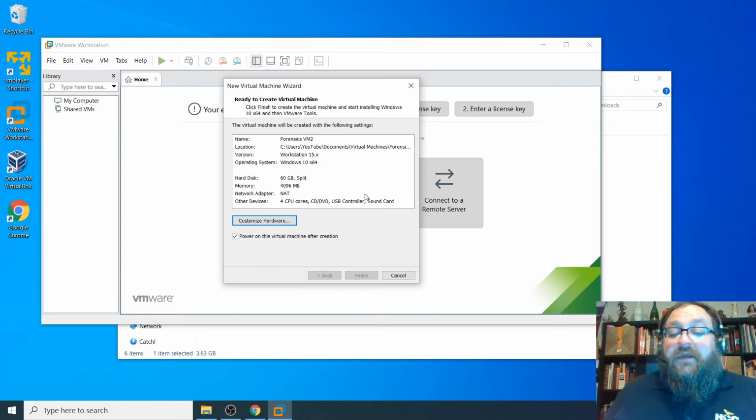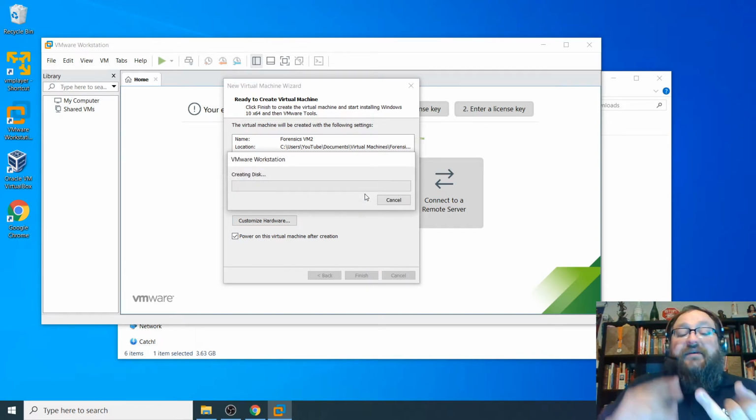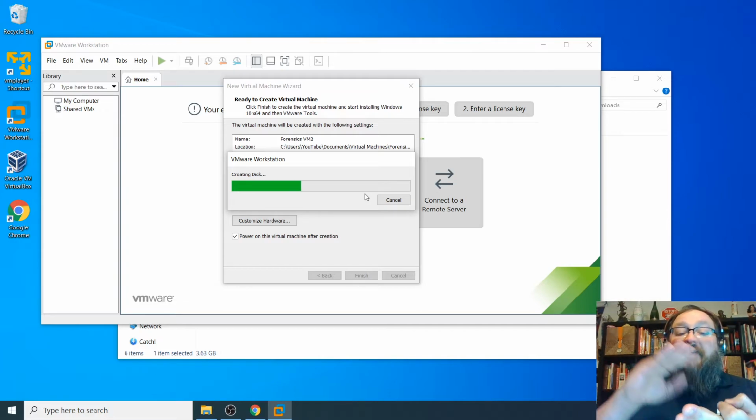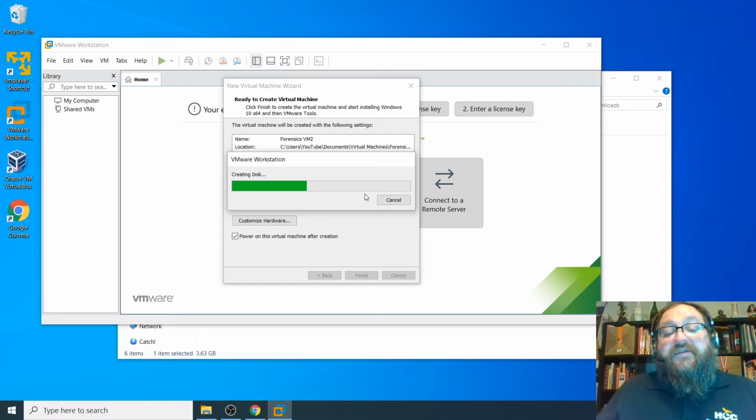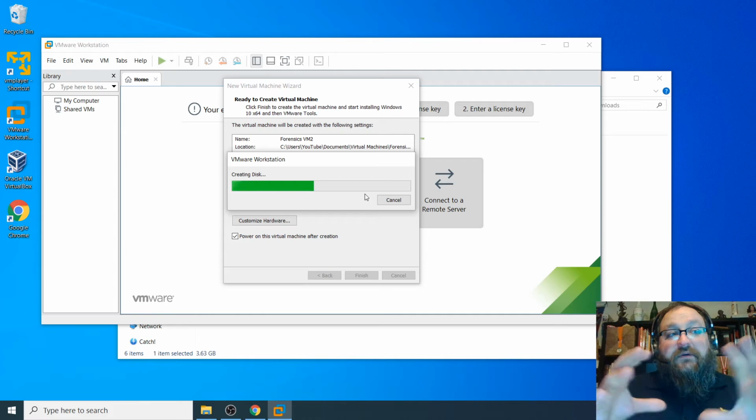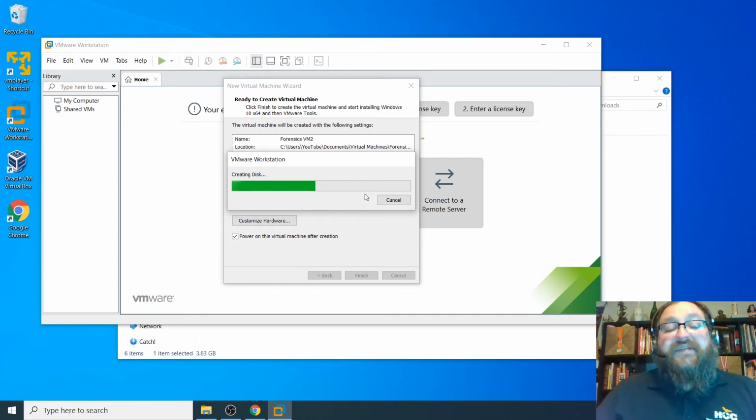And we'll finish. At which point in time it will set up the disk, create the virtual machine, and after which we will then see the system load the operating system for the first time, which will go through a power on self test. Just like you turn your physical machine on, the virtual machine goes through the same steps. And you can actually go into the BIOS, the virtualized BIOS, as well. So we'll let it sit here and create this disk, create the virtual machine, and we'll see it move into the first steps of the Windows 10 installation process.